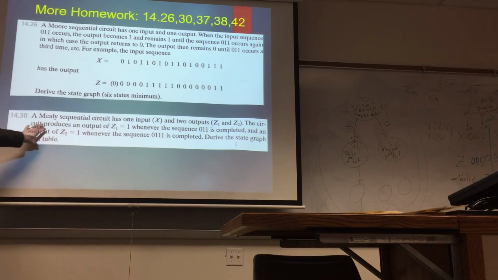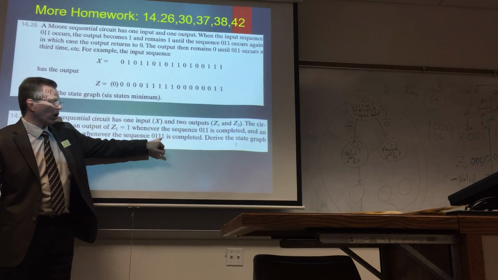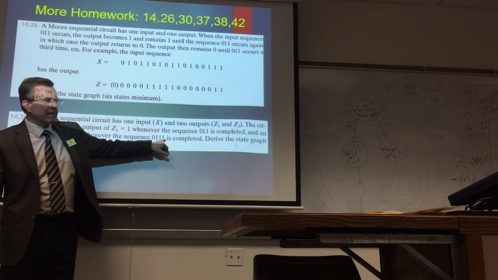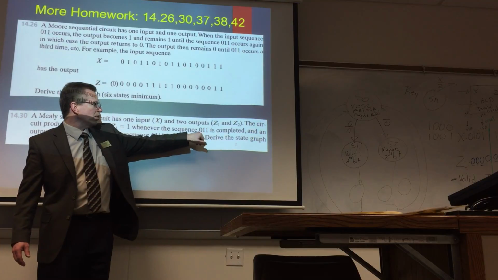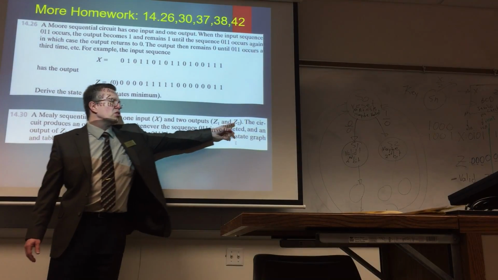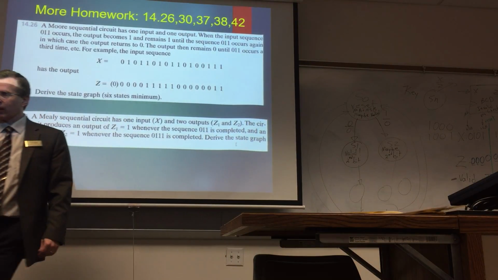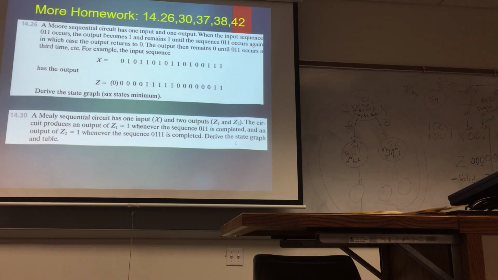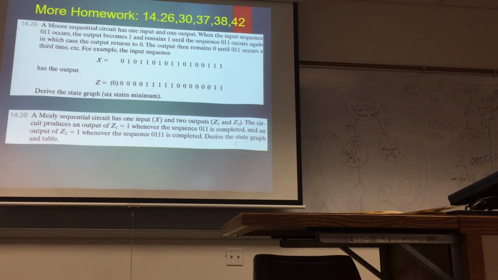You'll get that. Here's one where we're looking for the sequence 0, 1, 1 or 0, 1, 1, 1. Now, if Z1 becomes 1, which is detecting this, if we get another 1, Z2 will become 1 on the next clock cycle. So we either get 0, 1, 1 or 0, 1, 1, 1. But after that, we're kind of stuck until we get a 0 again to start over the sequence.